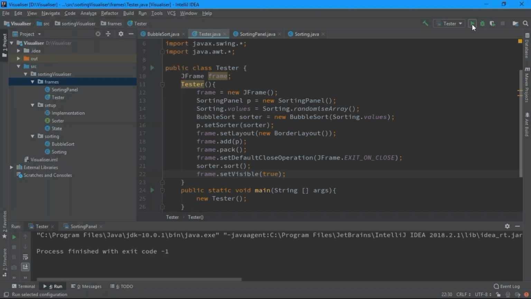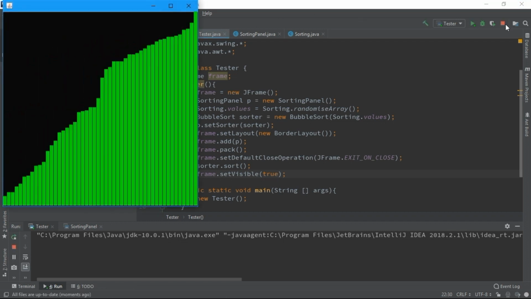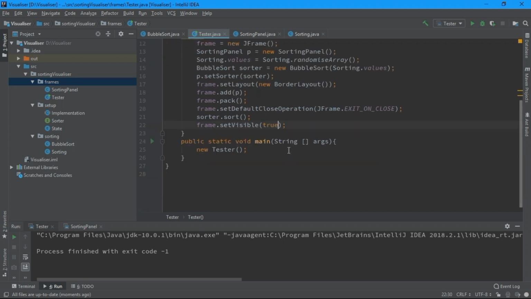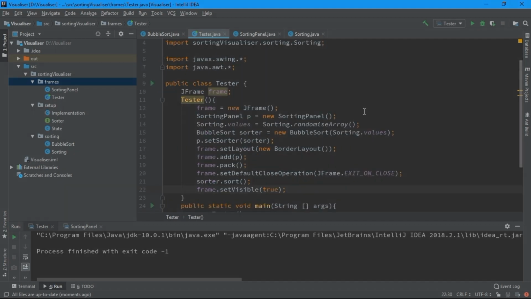Let me run this again and you'll see it again, right? So I'm giving you a task that you must implement the rest of the algorithms like selection sort, merge sort, quick sort, and if you have any problem implementing any of these algorithms and you're getting any null pointer exceptions or anything, just drop a comment below and I'll reply as soon as I can. And I hope that you created a new project demonstrating the sorting algorithms, and thanks for watching, guys.